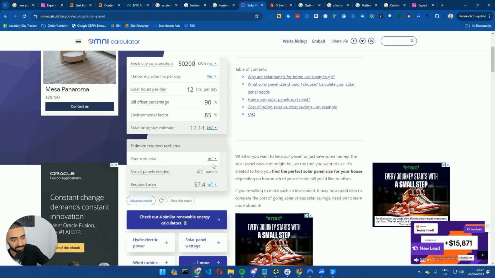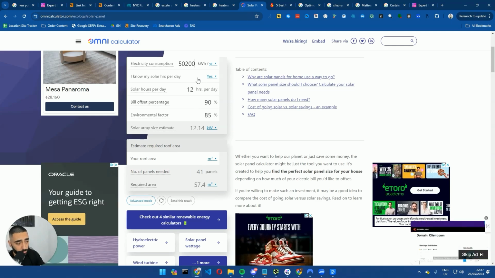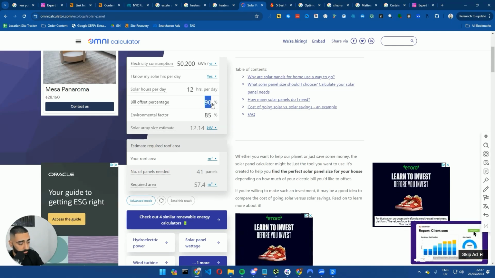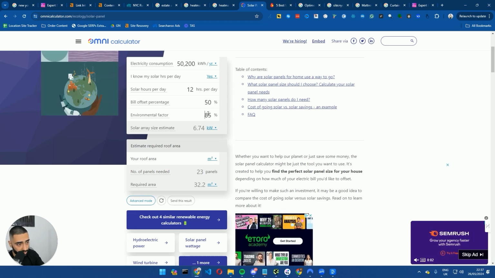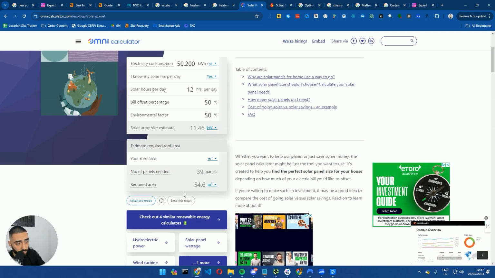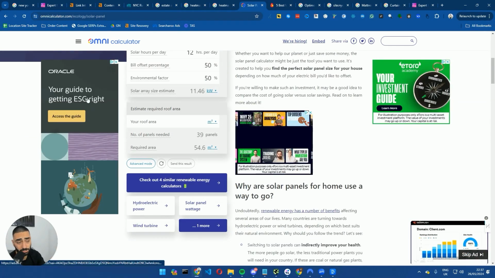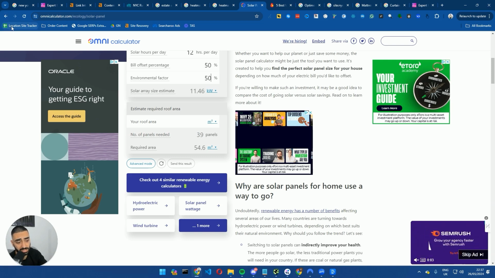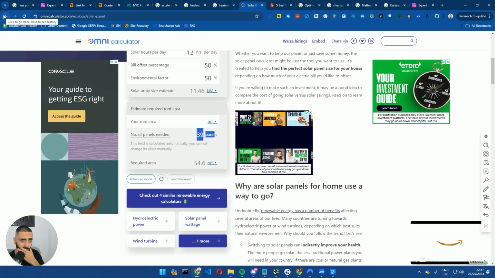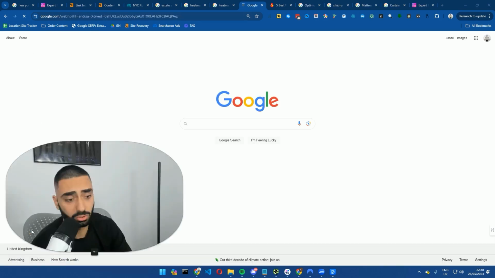But doing stuff like this, just think of how long I've spent filling all of this out. I've just quick fired through it, but for example, people might want to do 50% offset, environmental factors, it might be 50%. So as you can see, there is a lot of dwell time on this page. And if you're a local business, you can then link this back to your contact form. Somebody filling this out is very interested in purchasing 39 panels, so you know exactly what you can sell them. So think outside the box. That is quite a good question, Josh.